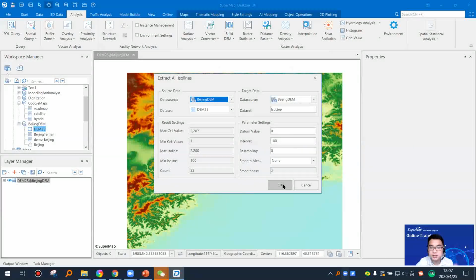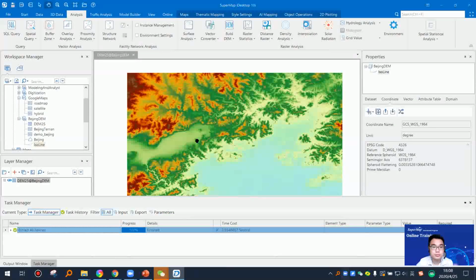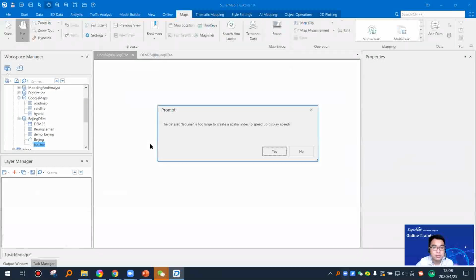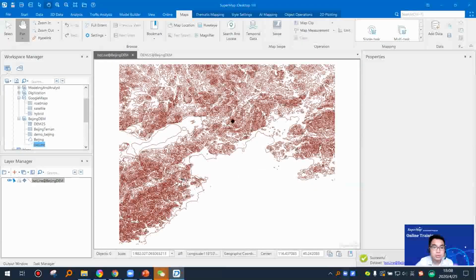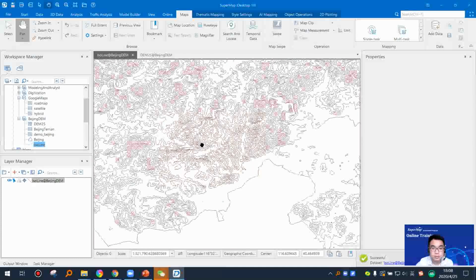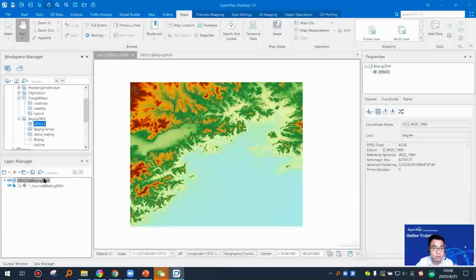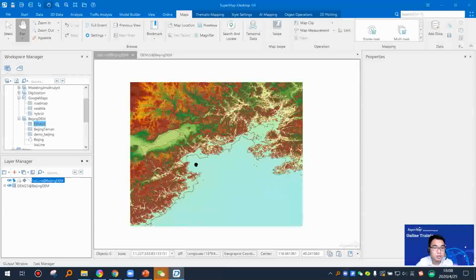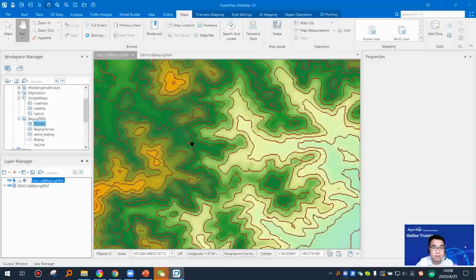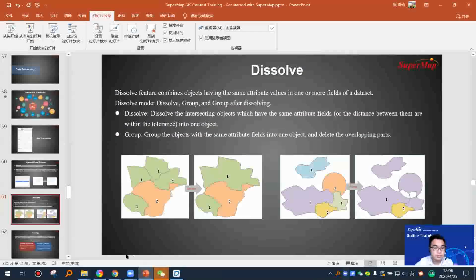Can set the parameters. And we can check it. And overlay with the terrain. And let's continue.